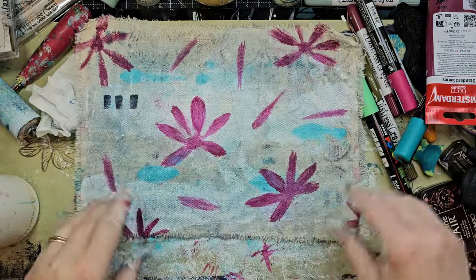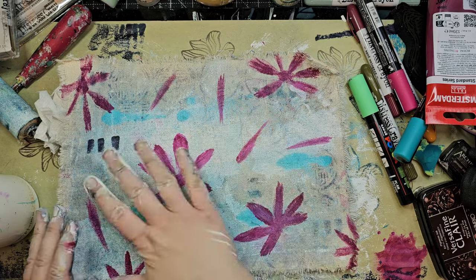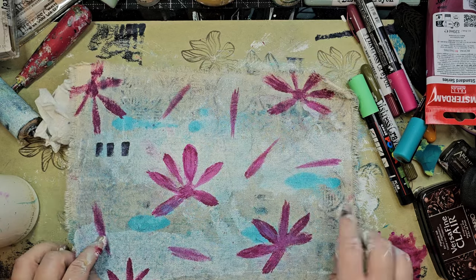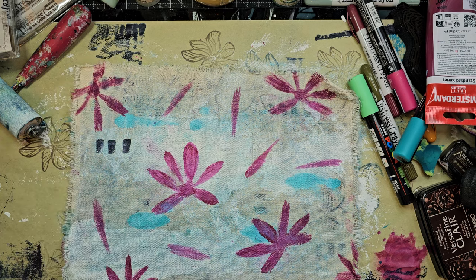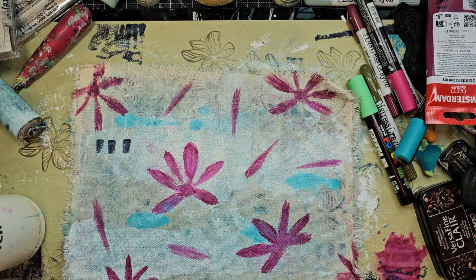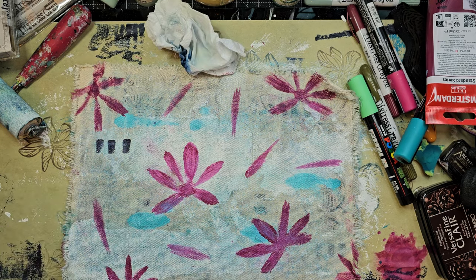All right, I'll probably keep working on these. Once this dries, I might take some stamping and some text stamp or whatever. Let's make sure that there's not a lot of paint around the rim of that, because we want to be able to open it again someday.